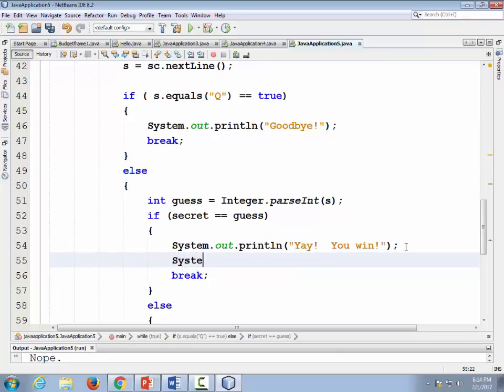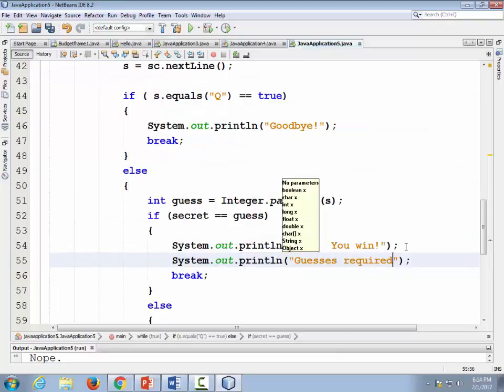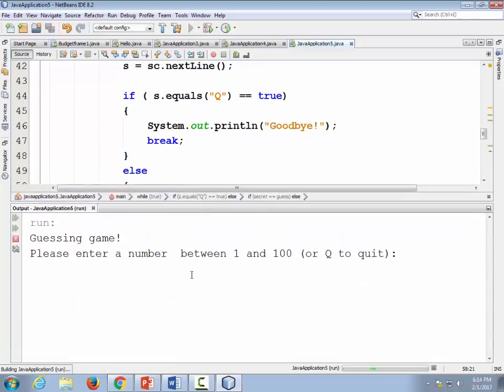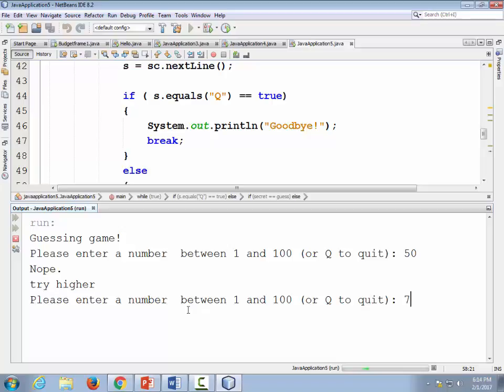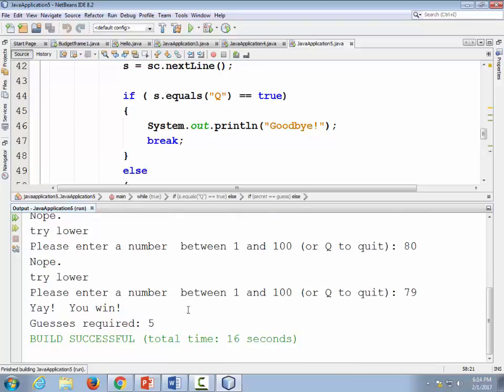Let's add another one. System.out.println guesses required, colon space plus counter. Divide that in half, 75. All right, 5 guesses.